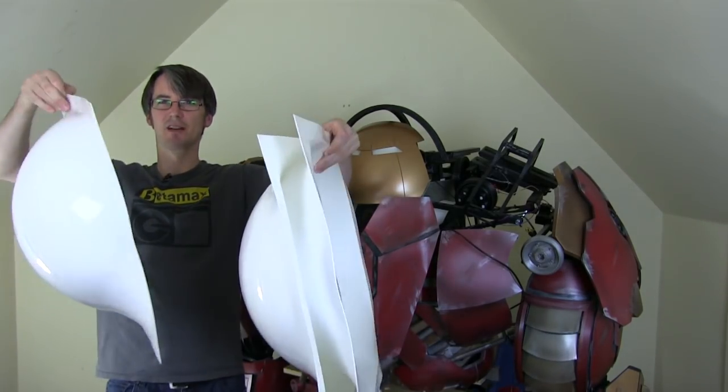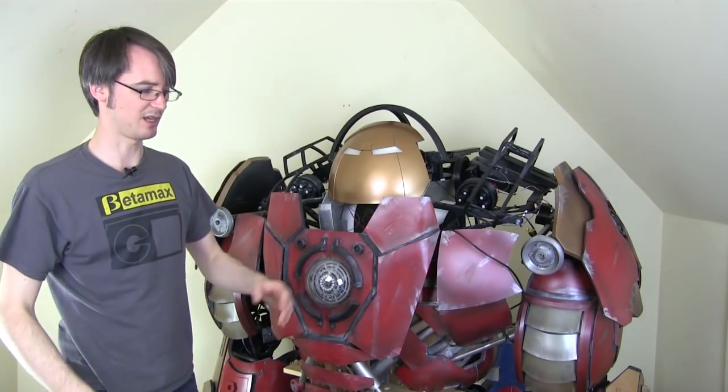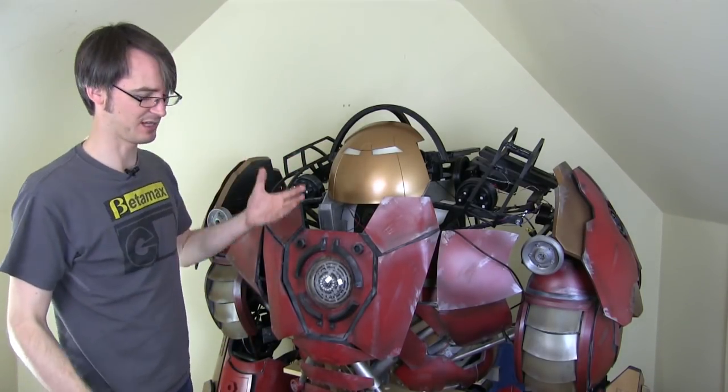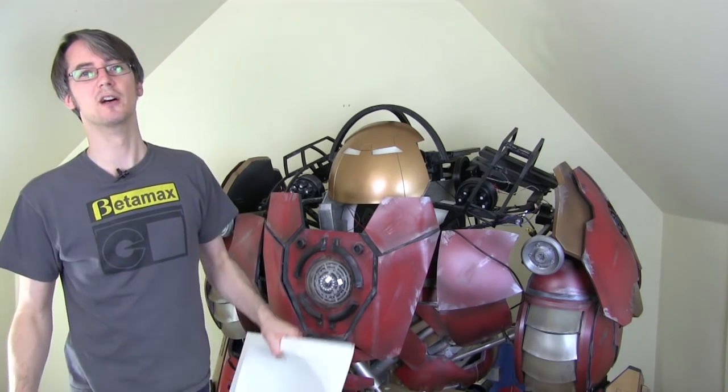I've made these rather nice domes which will be used for the rigid sections. Last time I used foam PVC board on top of floor mats for the forearm parts, and this time I'm going to do the same with the helmet. But because the whole thing lifts up, I'm using this much lighter, thinner material. So we're going to cover the main contours with foam as before, and then cut pieces out of this to add the rigid pieces.